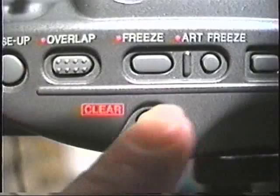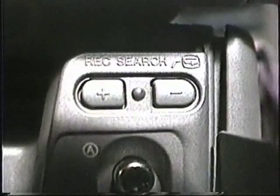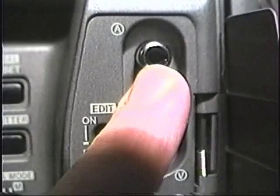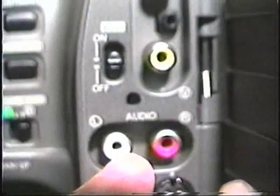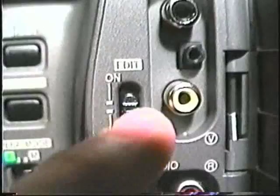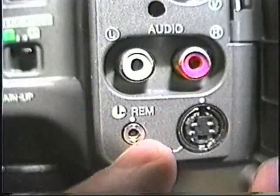Now here is one of the two doors. This door opens up from the bottom and it's spring-loaded. This is what I was telling you about with the audio and video inputs and outputs. That's a record search or record review — same thing, depending on how you use it. That's audio out — a mono input or output. There's your video out in yellow. And here's your dual channel audio left and right in or out. This is an edit switch on or off, which VCRs have to bypass that final stage — edit your circuitry for dubbing. This is your S-video in or out. And this is a remote — I'm not even sure what this is used for, something like pre-rolling if you have certain equipment to go with it.